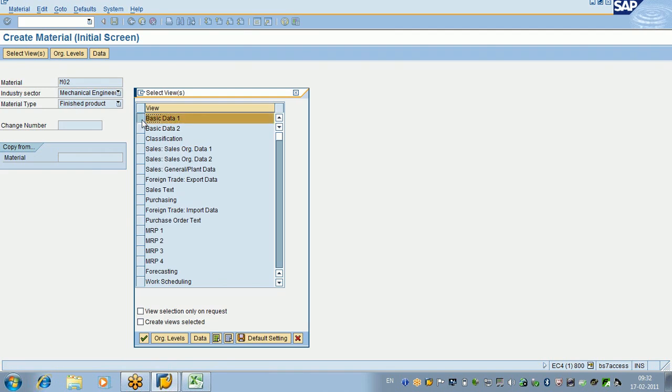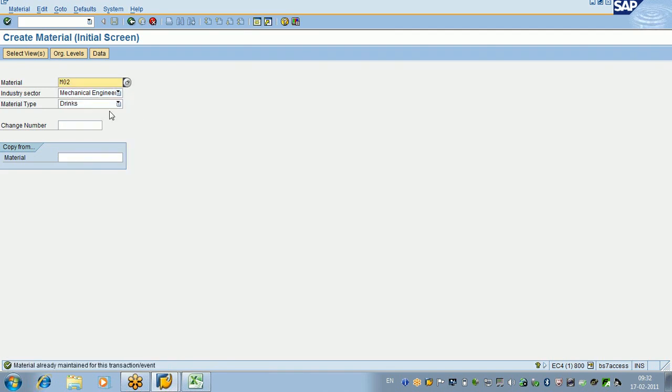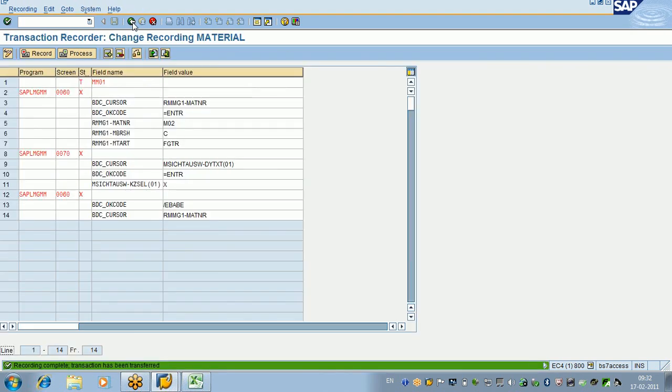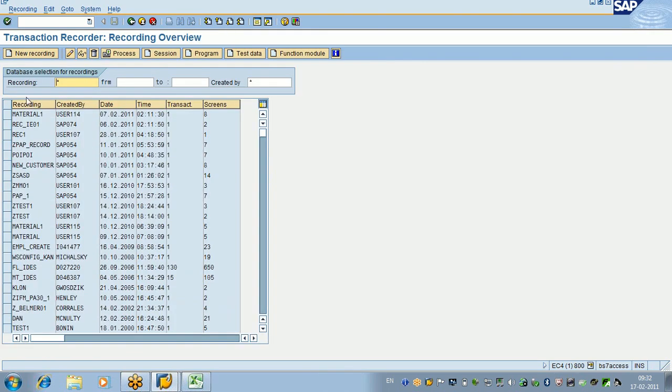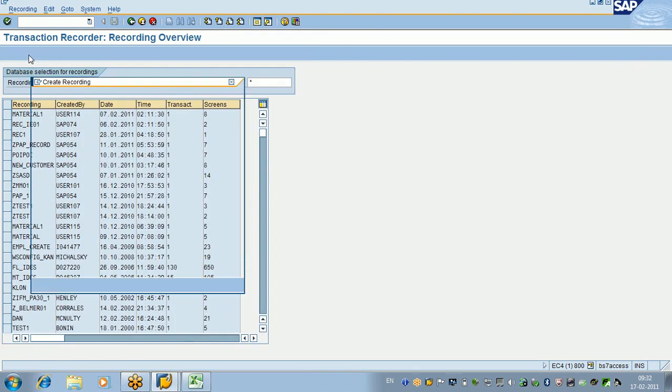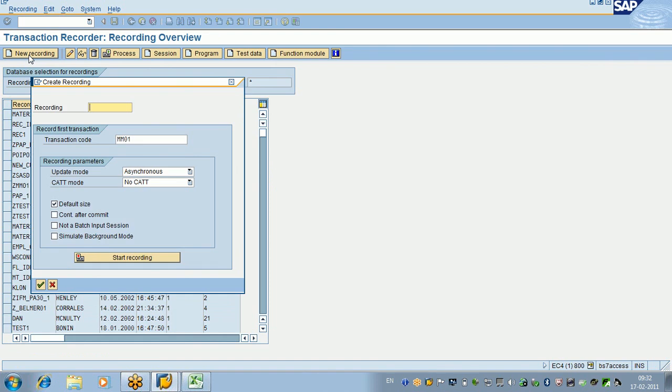And he will create this basic data 1. Oh, this material is already existing. See, if something is going wrong in between the recording, what is suggestible? Come back, don't save, and create one more recording.